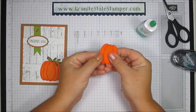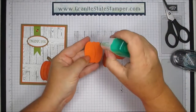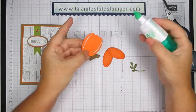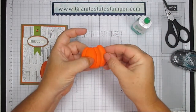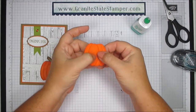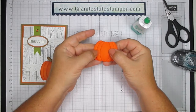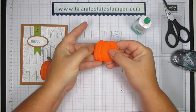Gotta push those in a little bit. Okay, and then you'll do the same thing. You put another line of glue, one on each side. Flip it over. And then put your last two ovals behind there.